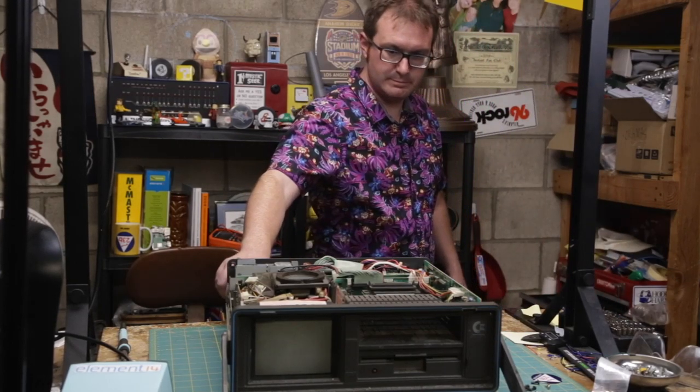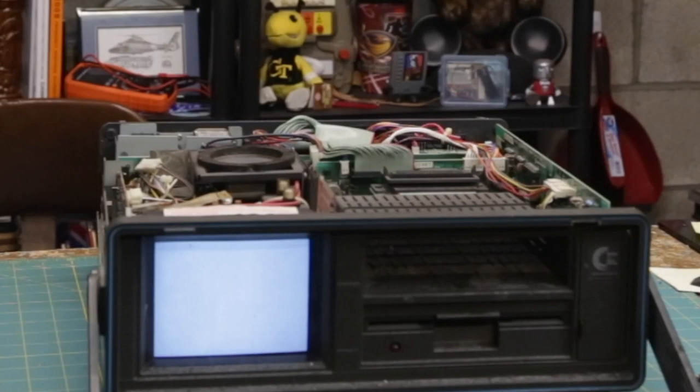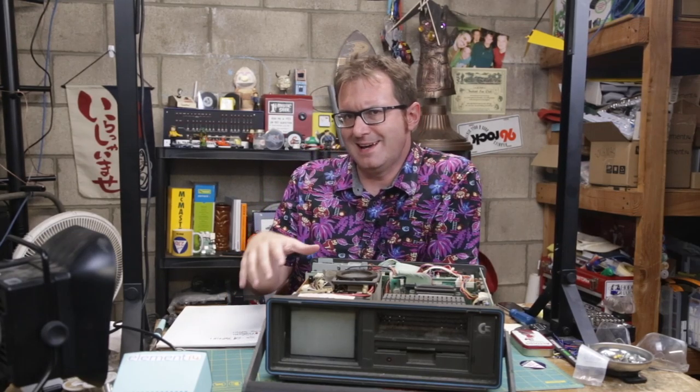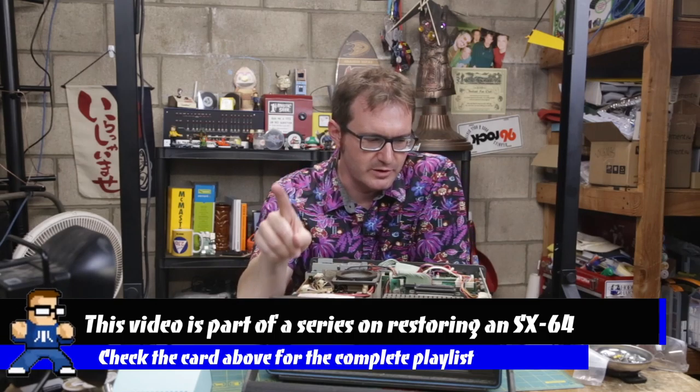All right, power on. Okay, screen powers up, but it is just a gray screen. Okay, so we've run into a little bit of a snag. The monitor is not monitoring, so to speak. A couple of faults that would indicate.